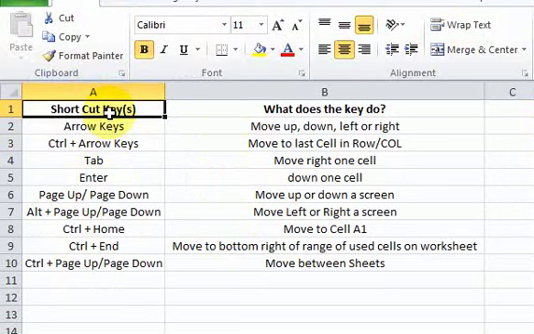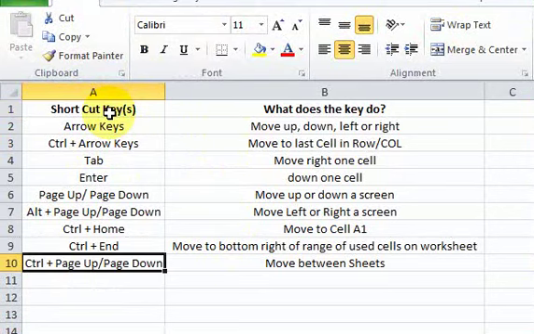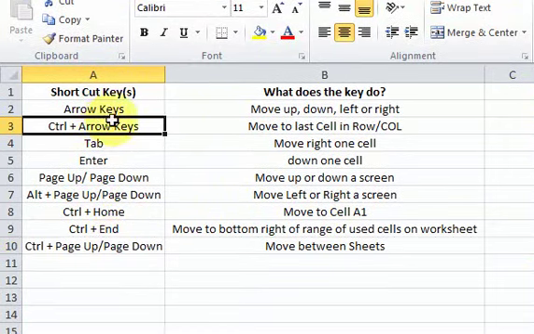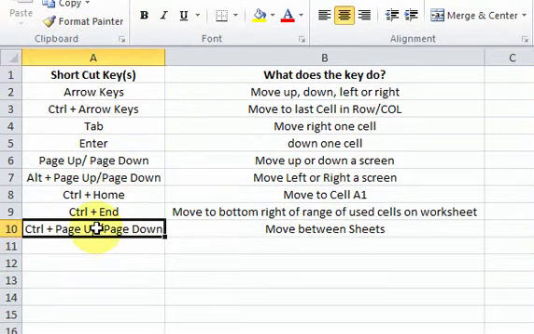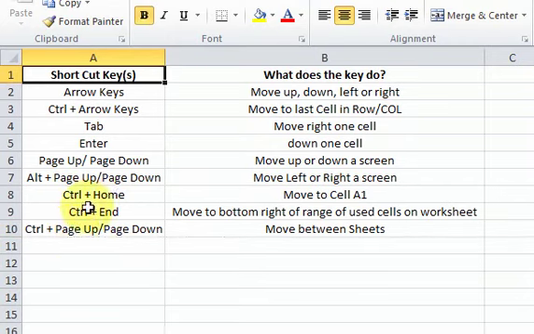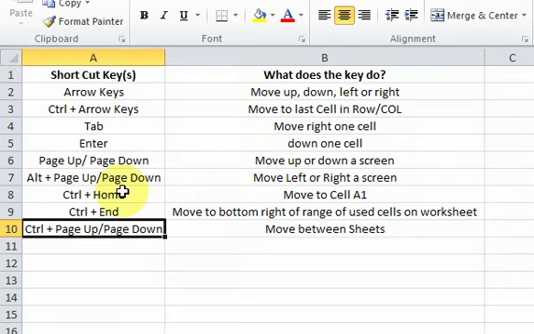So if I hold down Control and I press the down arrow key, it takes me to the bottom of the column super quick. So this is a real cool shortcut key. Conversely, if I'm in cell A10 and I press Control and the up arrow key, it takes me to the top really quick. So using Control up and down, I could go between the top and the bottom of my column real quickly.